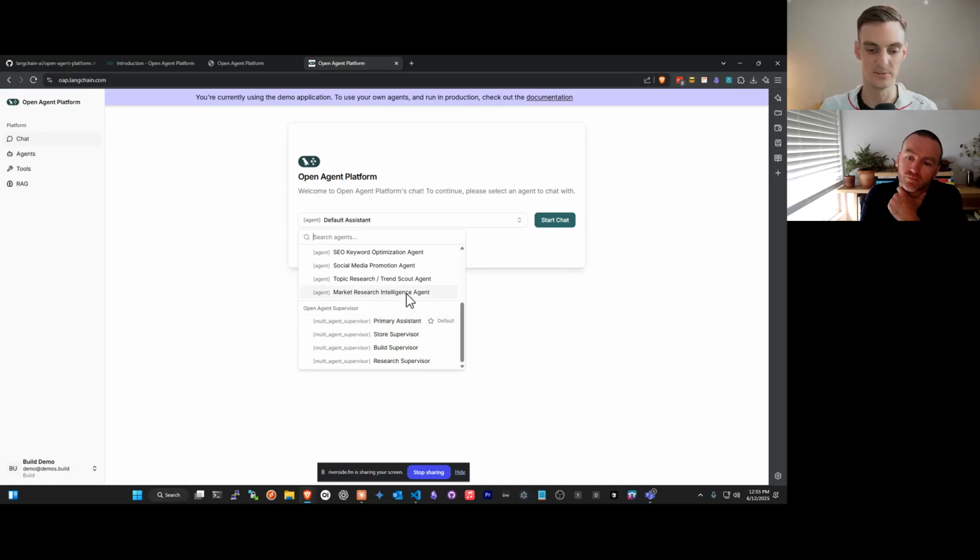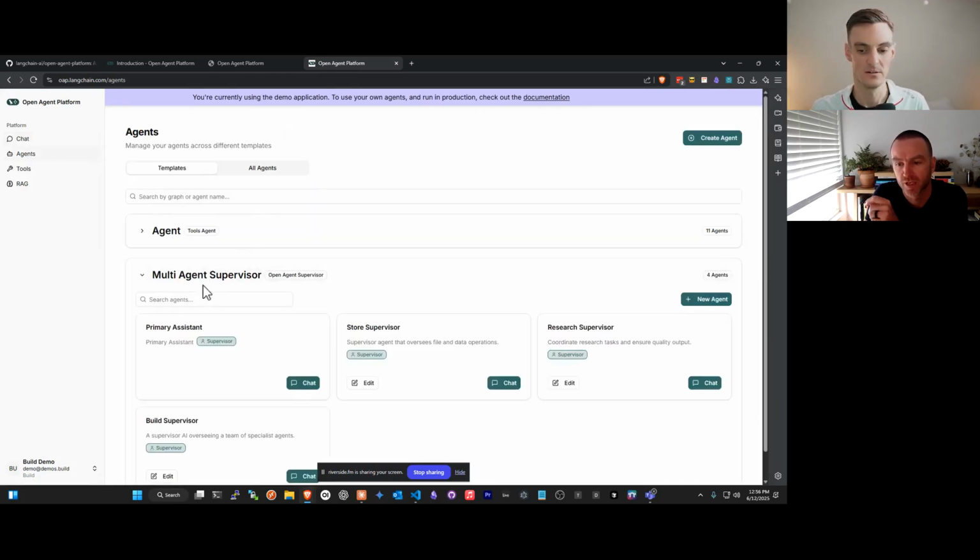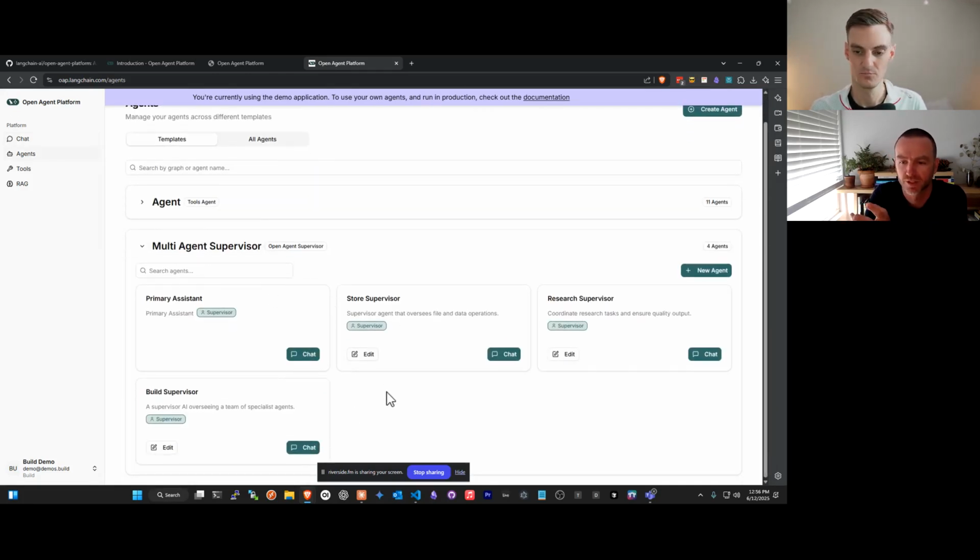So I have a self-hosted version. Well, I guess the setup was this build supervisor. Let me see if I can keep pulling that up. I guess the idea, if you're going to use it as a tool, is that you as the developer can manage agents you've created, push them, host them on LangGraph Cloud, and then publish them to this interface where business users could then build more detailed extensions of those agents, right? So they won't be able to see the tracing, but you could still manage all of that as a developer in the background.